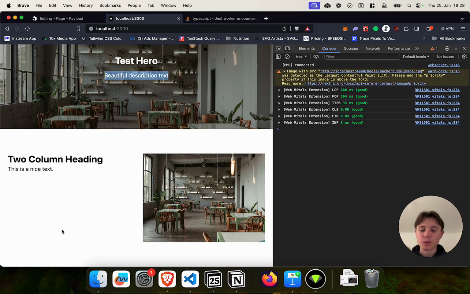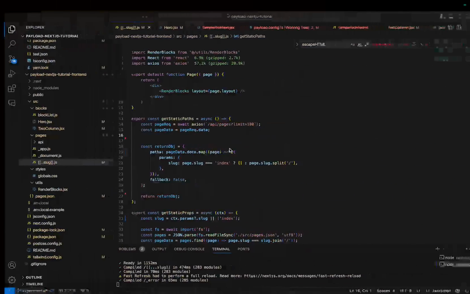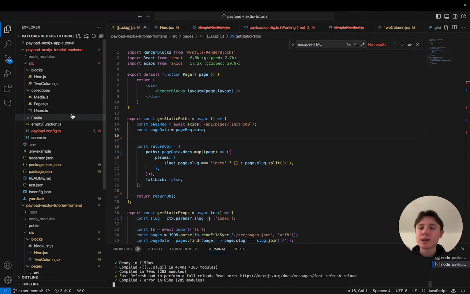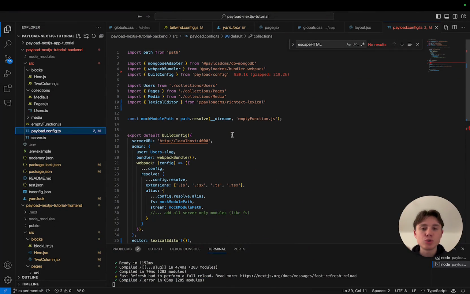This is very important. The first thing that we're going to do is actually swap out the rich text editor that we're going to use in Payload. Now, starting with Payload version 2, you actually have the ability to choose between the rich text editors you want to use. There are two of them right now. The first one is the Slate editor, which is sort of the old standard one. And the new one is the lexical editor, as you can see right here.